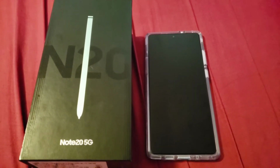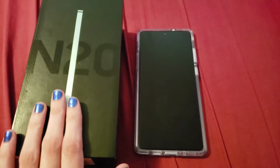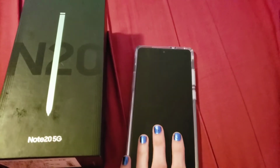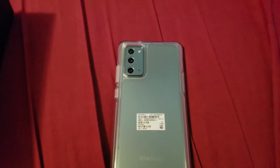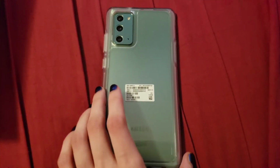Hello everyone, so I did do an unboxing the other day, but I forgot to show the most important thing, the S Pen. So I'm going to go ahead and show that. This is 24 hours of me having the phone, and I did get a Symmetry Series case from Otterbox. That's what this looks like.